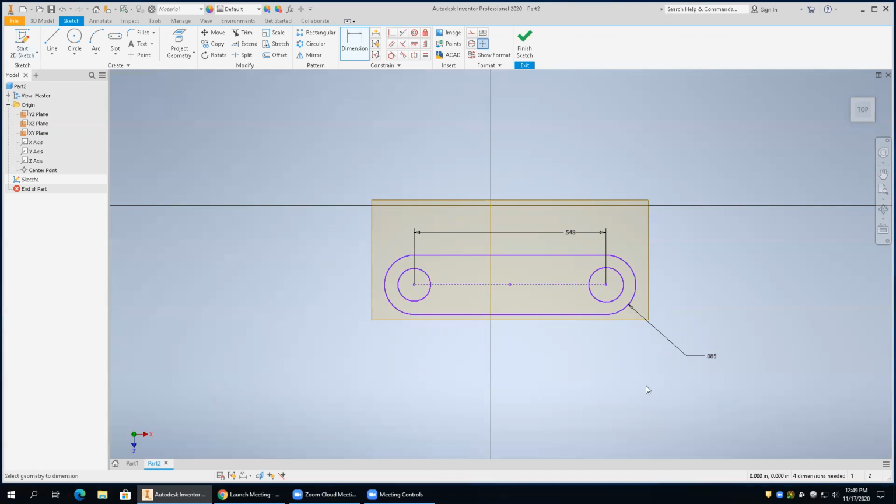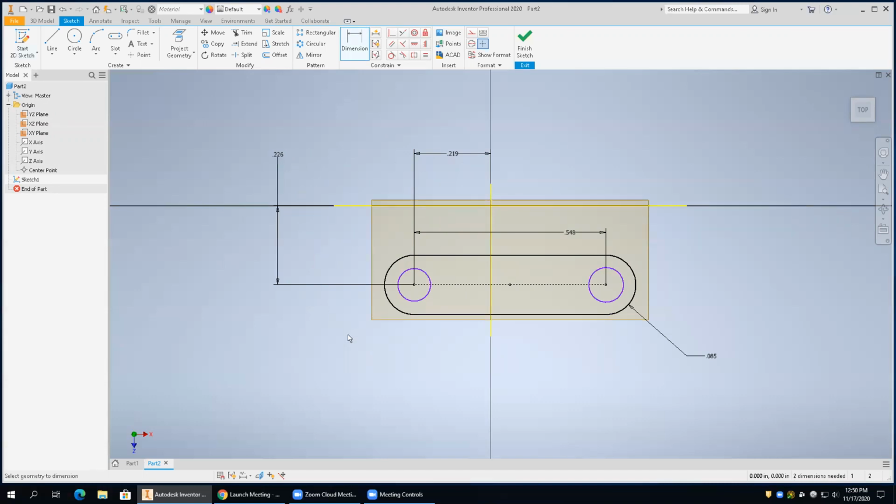I'm going to go ahead and lock this thing down with reference to this origin here. So I'm going to throw a dimension from the center of that circle to this plane right here, which is going to go to that. Now that's not the one I wanted, but that's a good one too. So I need that one there. So I'm going from center to that plane, and I also want to go from center to this plane over here. So you should have two, okay? So this one's going to lock it down left and right. This one's going to lock it down top and bottom, okay?